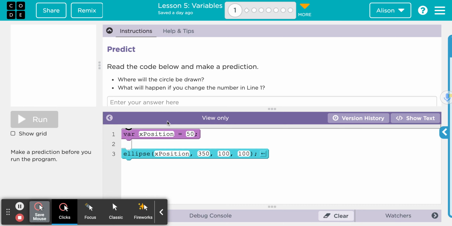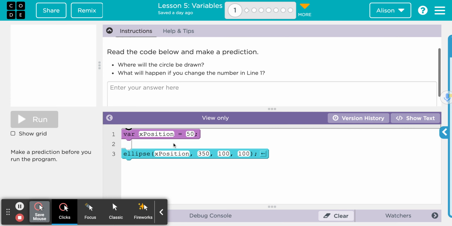Okay, lesson 5 is pretty easy. You guys can do it just right along with me. So the first bubble just wants you to look at the code and predict what it's going to do. And we're talking about variables this lesson. So we kind of started talking about those on Tuesday, but we'll just do a little more work on them.